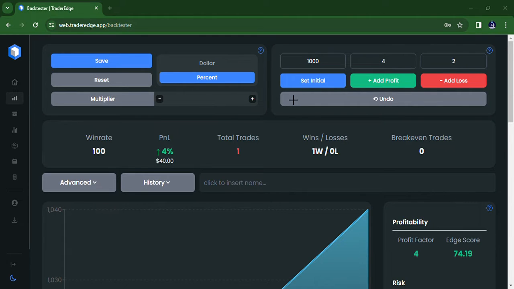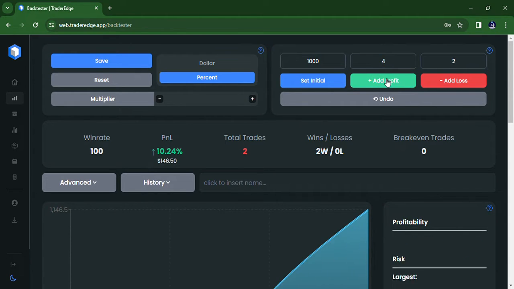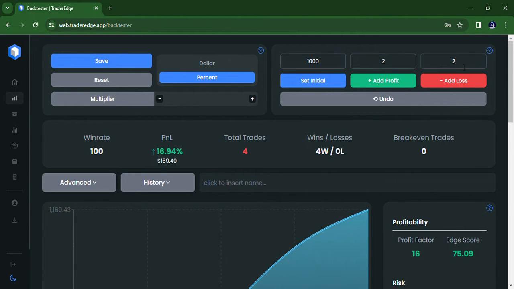So here I will show you some more trading examples. Suppose I would have taken this two-high break, so I would have entered over here. Suppose here my trade worked, like it is 1 to 3, so I have to add 6% profit as I risk 2% per trade. So 1 to 3 is equal to 6% profit. I add profit over here. Then you can change, if it's 1 to 2 again, or if there is 1 to 1, you have to add 2% as I risk 2% per trade. And loss is my permanent 2% risk.